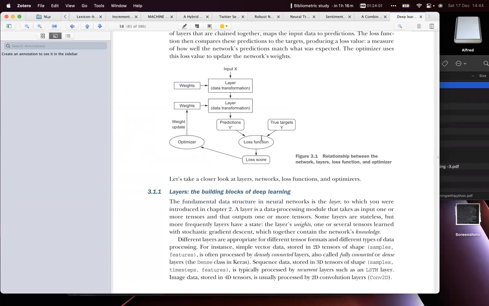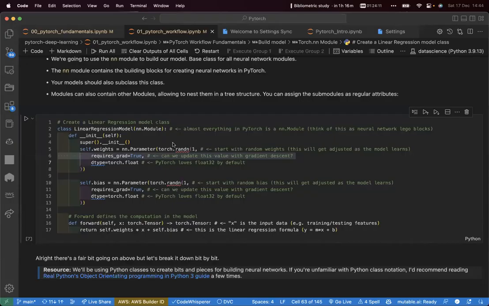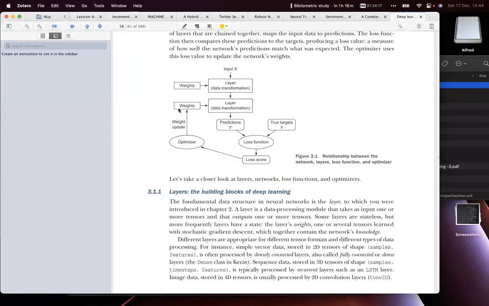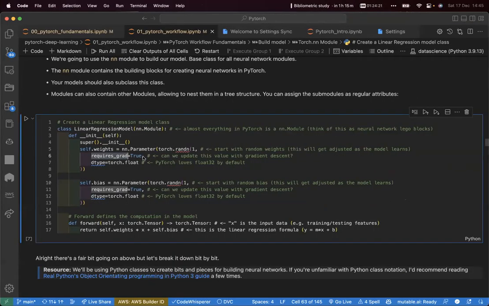If the difference is large, we need to update the weight. So if you declare your weight with requires_grad equals True, you will be able to update the weight. If you set requires_grad equals False, you will not update your weight.